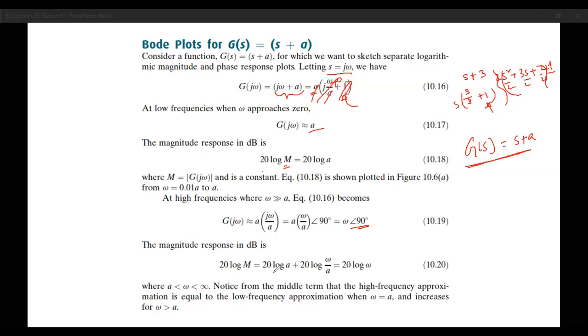So for the magnitude, if you apply the whole formula, you can write it this way, 20 log of this magnitude, because these two will be multiplied together. You can directly cancel them, but we actually want to figure out what will happen whenever omega equals A. So for that, it will be helpful to keep it here. At omega equal to A, log of this will be 1, so we are going to have only this magnitude. This is why A is called the break frequency. It will maintain a particular value up to the break point, that is omega equal to A. And whenever omega is equal to A, then it will take a straight line approximation like this. Straight line, something like this.